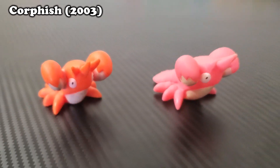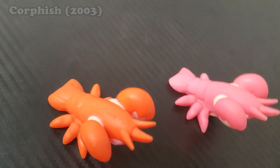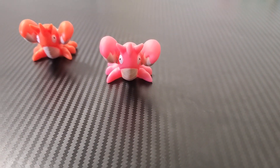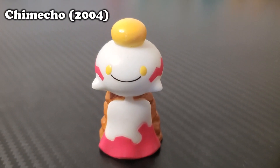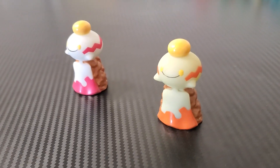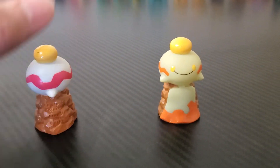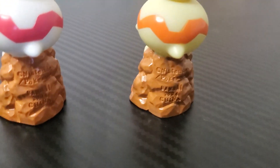Next we have a very interesting one — shiny Corphish. I'm not sure what made them decide to include Corphish in this series; it's not exactly the most stunning shiny ever, but it's just so unique and cool that Corphish is among the elite ranks of Charizard and Flygon. Up next we have Chimecho. I am absolutely in love with the idea of putting shiny Chimecho in this series — it's such an elusive shiny in third gen, only 2% on Mount Pyre with only a mediocre repel trick. One of my favorite parts is that instead of having Chimecho float, they just have him sitting on a rock!